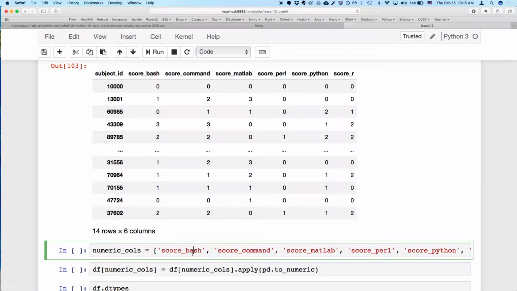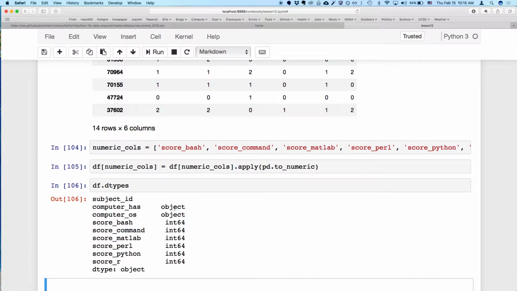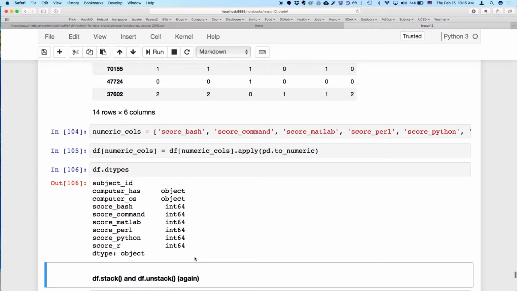So we're going to define this list of the numeric columns, and then we're going to take the data frame, just those columns, make it numeric. We saw this last time, and replace those same columns in place. So now we've converted the numeric columns to numeric.